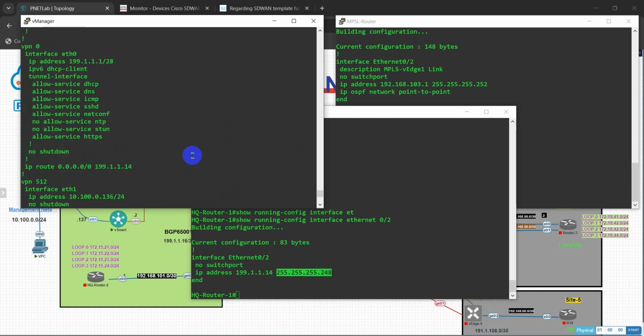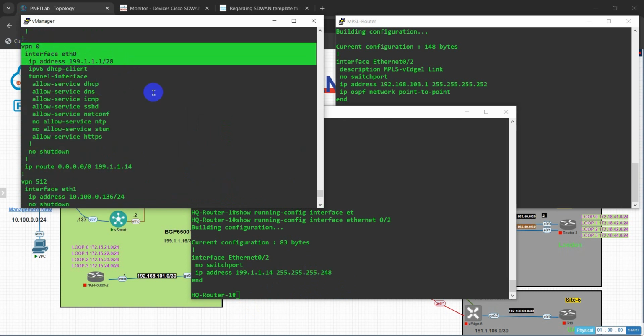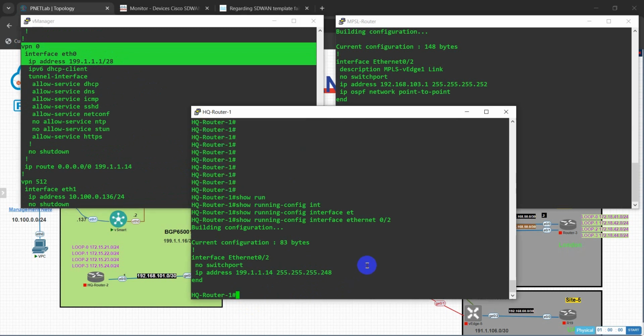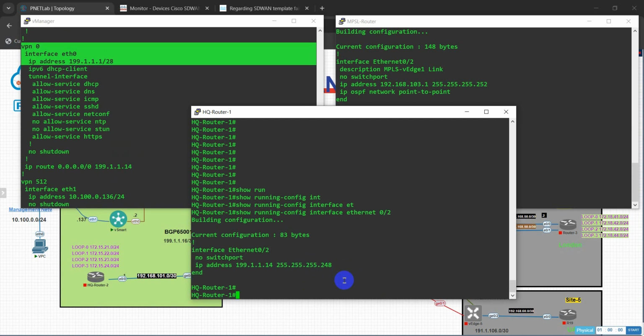So if we go back to our vSmart, VPN 0, this is /28, and the subnet mask I have given here is /29. So we need to change that. All right, so let's do this.